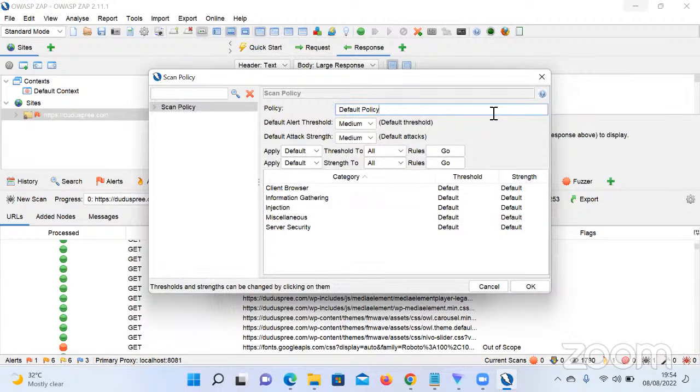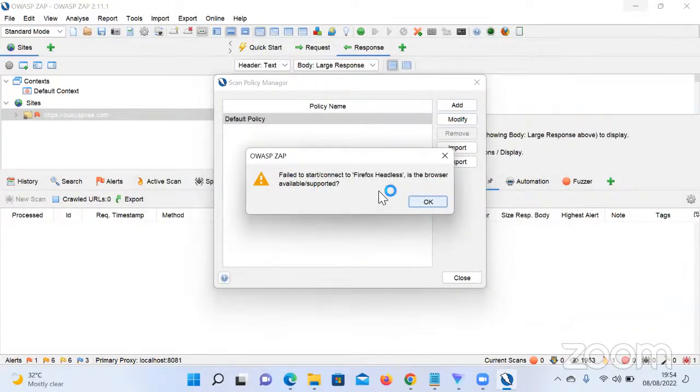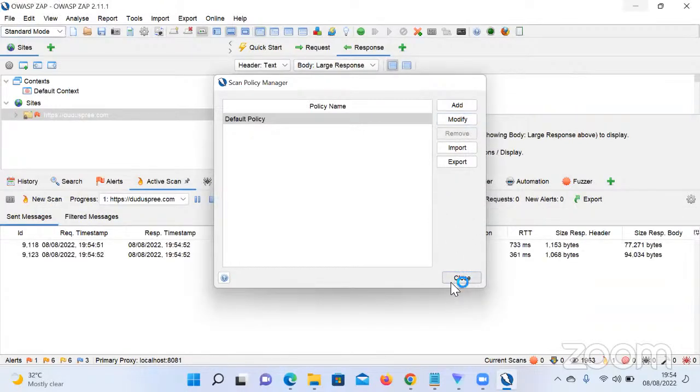We could call it SQL injection R. So anytime we want to scan through, it will give us an option. Do you want to scan only for SQL injection, or cross-site scripting, or anything that we put here? That's what it will do. It will ask us, and we'll click yes. So that is that about this scan policy. Let me cancel it. Let me close it.